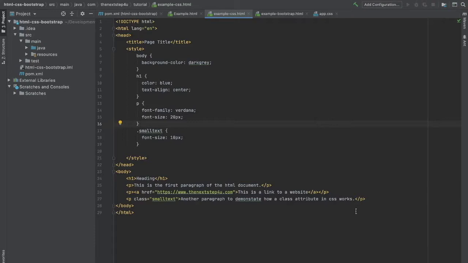Let's go back to our original HTML file that we created. And now you can see here another tag called Style. This is where I put in the Cascading Style Sheets or CSS information. You can see I've put some extra formatting information in on the body, on your heading, on the paragraph. I changed the font, and then I just added another one just to show you called Small Text, and I changed the font size to very small that I used here, and then another paragraph.